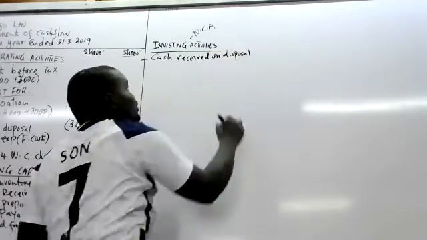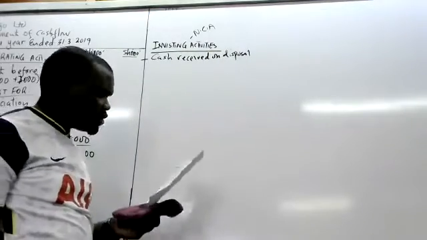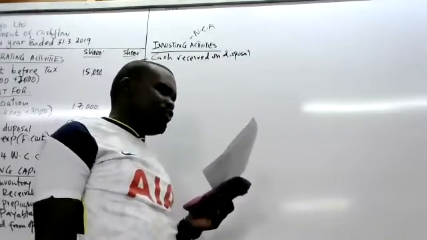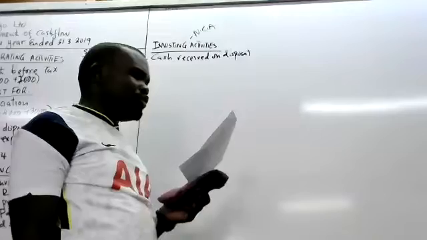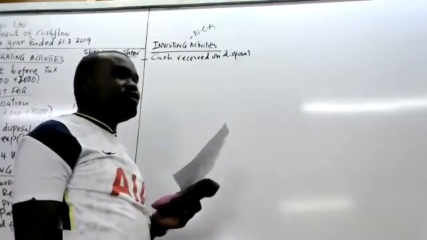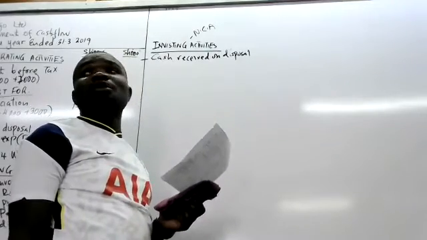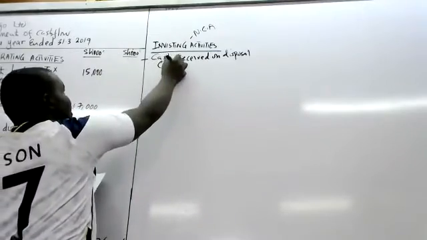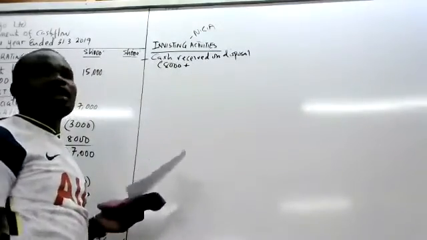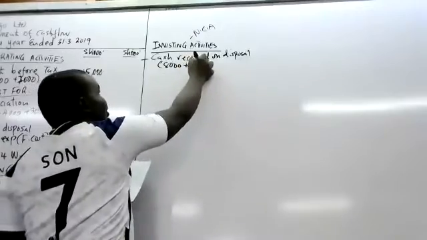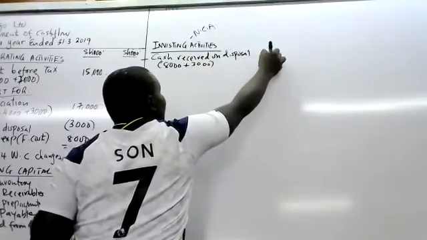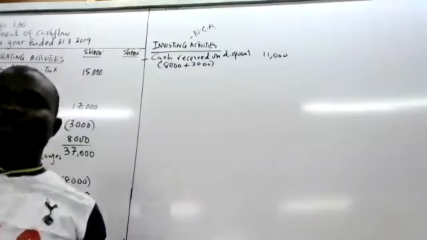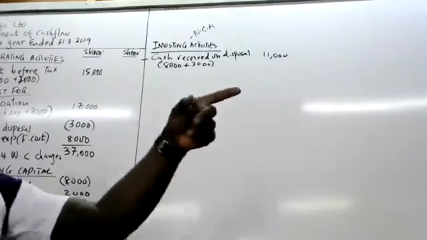How much did you receive when you disposed that asset? It was note number 2. Motor vehicle having a net book value of 8 was sold at a profit of 3. They have not told us how much we received, but we can get it. The book value was 8, but when we disposed the asset, we gained 3. Are we okay to say that we received 11? Yes, received 11, because gain means plus.